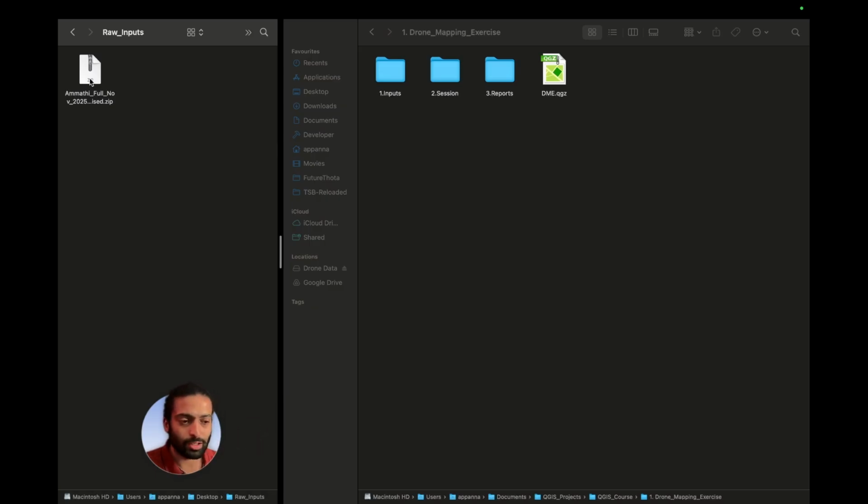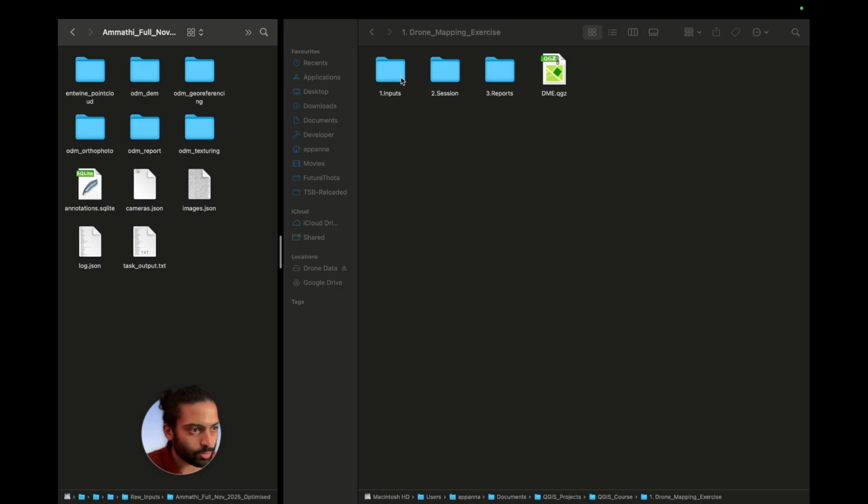So yeah, WebODM, if you're using it, you end up with a zip file once you process it. Currently in this project, for an experiment for this exercise, I will be showing you this processed asset zip file, which would have all assets. And I've carried out the task for a regular orthophoto, which is a standard deliverable. And I've also added digital terrain model and digital surface model. So if we were to open up that zip file, this is how it looks.